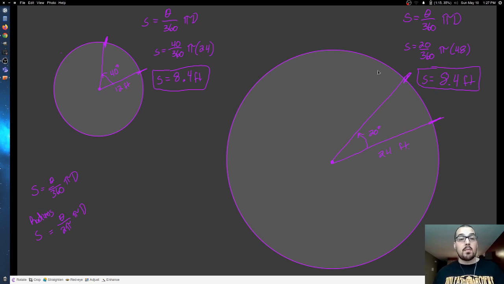The reason I'm pointing that out is these two circles, the arc formed here is not the same portion of the circle as this one. In other words, this arc has a measure of 20 degrees, that has a measure of 40 degrees, so I have less of the circle here. But since this circle is twice as big, half of the angle measure gives me the same length around it.